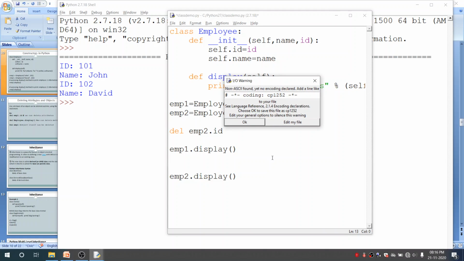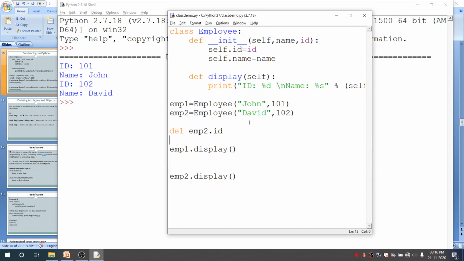When I say emp2.id, it will not remove the attribute id of emp1. Both emp1 and emp2 objects have an id attribute, and both have their own id attribute, because id and name are instance variables, which belong to the object, and every object will have a separate copy of the instance variable.